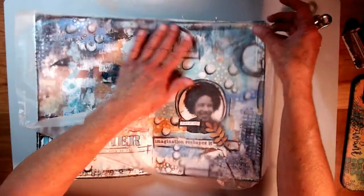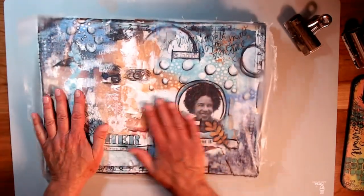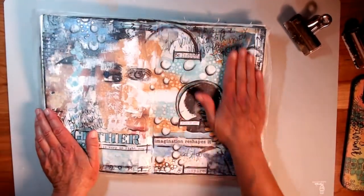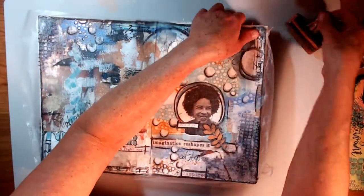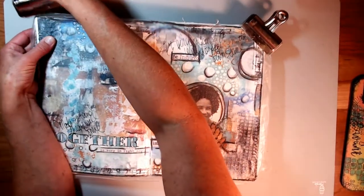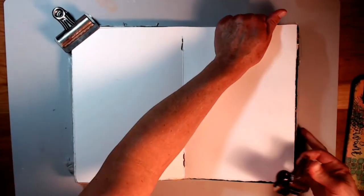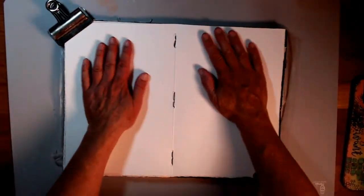So I'm covering it with press and seal, and that works really well. As you're working in your journal, you just don't want that beautiful page to get damaged in any way. So I go ahead and cover that, and I put some clips on, and then my art journal book will lay flat. So what do you think about that?